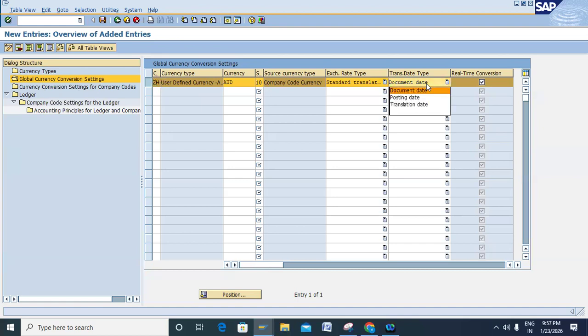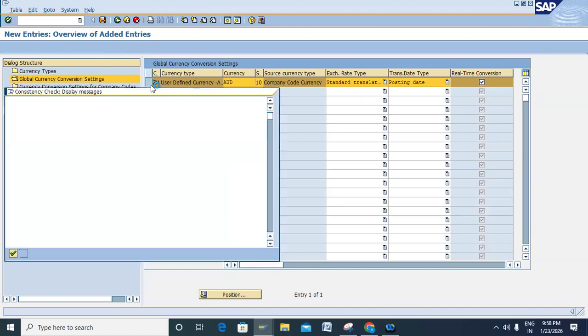Sometimes the client will say, you are converting all these values, just go with the posting date instead of the document date. So for a single currency there is only one option. You cannot post in multiple ways. Either you select the document date or the posting date. But whereas you created another user defined currency, I'll show you the difference you need to understand here. Here there is no company code. It's global. Any company can use it.